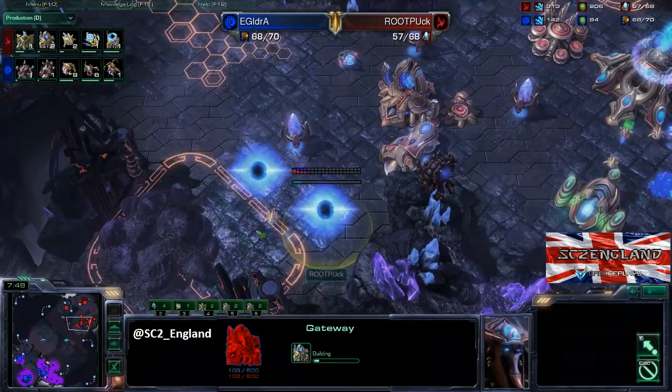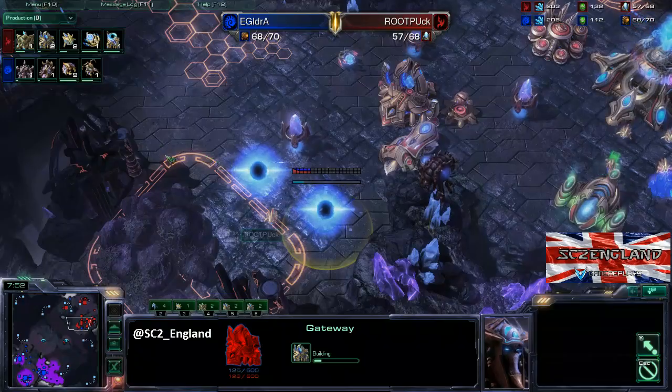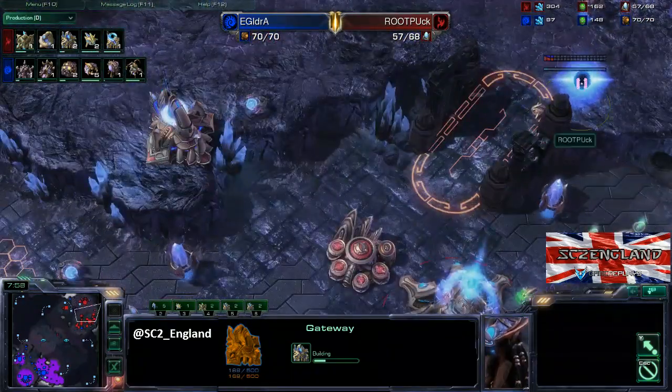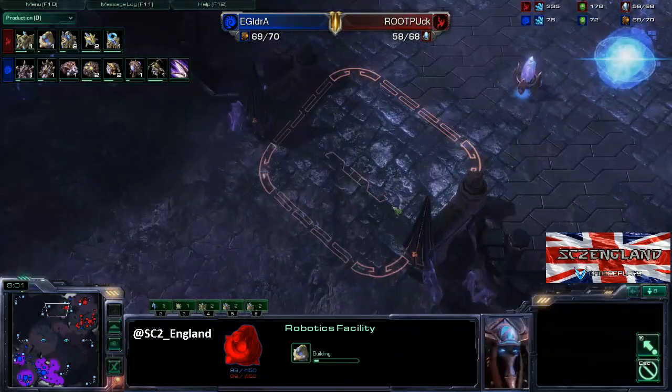2 more gateways are on their way down, and it actually looks like Puck is going to try and wall this off, which would be interesting. And it'll just make his defense easier. It means he only really has to worry about this third base.